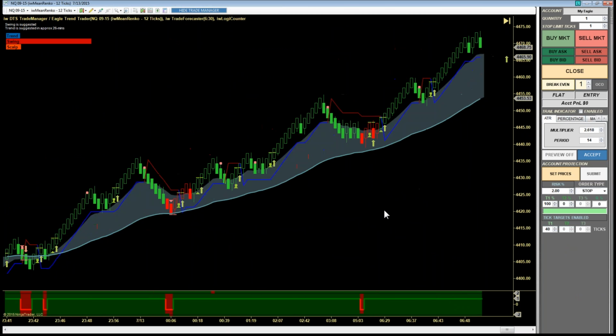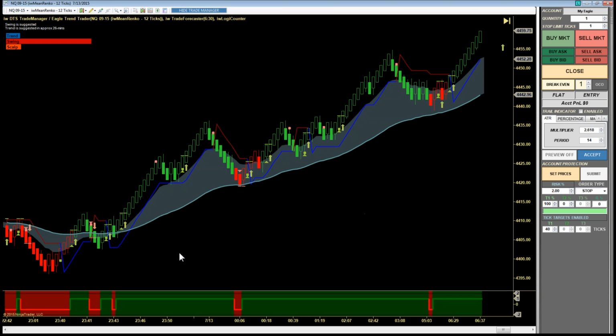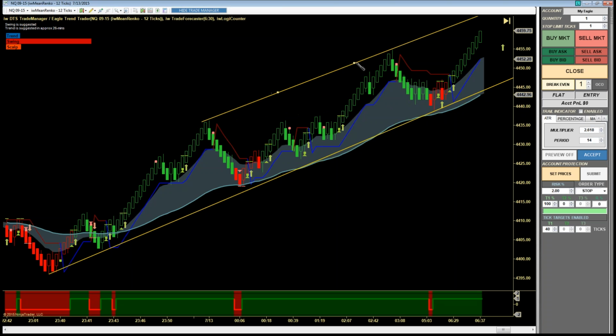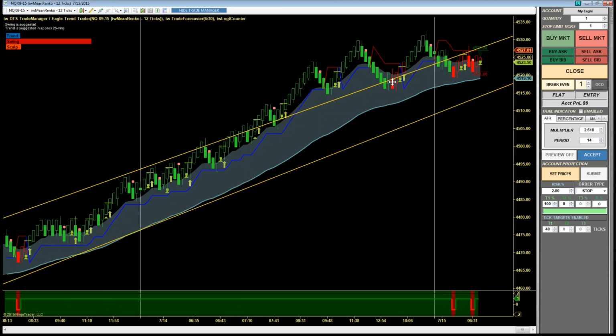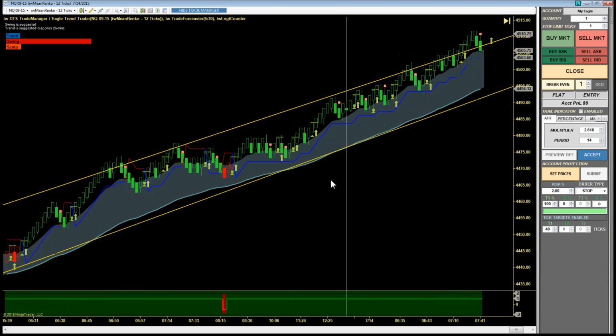I'm going to shoot a trend line across the bottom here just to see where we're at. We have a pretty serious trend line overshoot right here. And that is actually not bullish. A lot of people think a trend line overshoot is bullish, but it's not. It's temporarily bullish, but really it's kind of bearish. So we'll see now how they're going to do on the bottom end of this trading range.